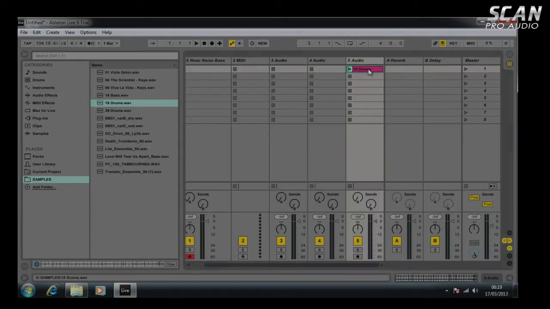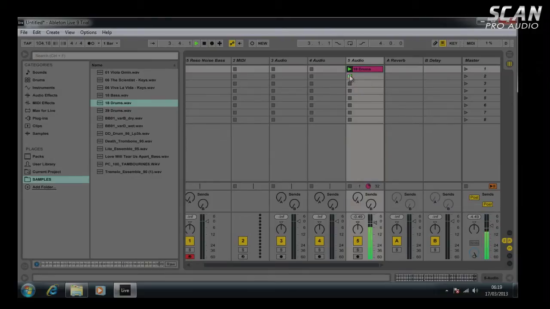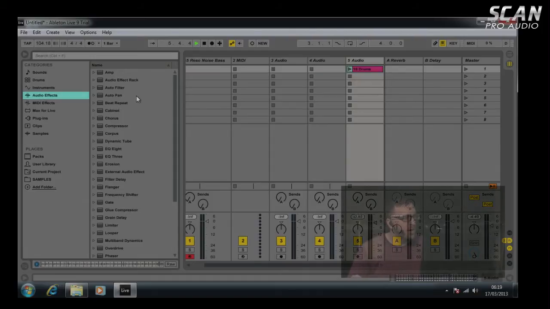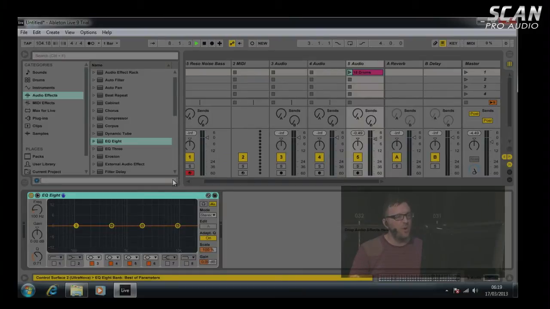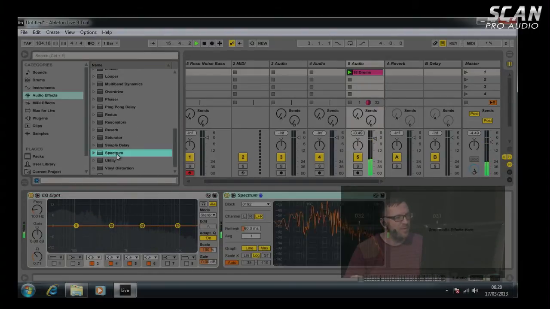But what I'll do, I'll play the drums, and I want to show you one of the things that I find really useful already, which is the EQ effect. We used to have EQ8, which is still called that. If you click on Audio Effects, double click on EQ8, it'll open this. Now what you used to have looks quite similar. There are a few new little presets, but if I play this now, you can see you've got the Spectral Analyzer behind it. Normally you had to open two separate plugins. Spectrum is still available as a separate one there.